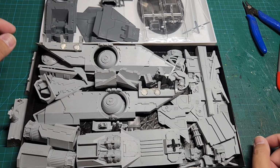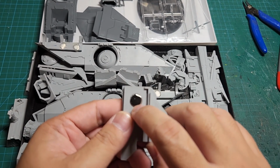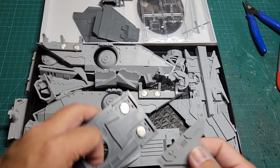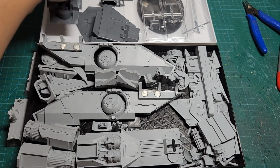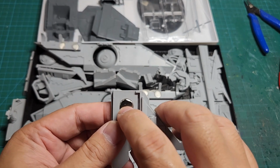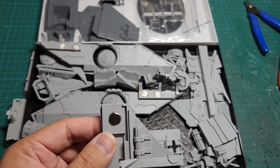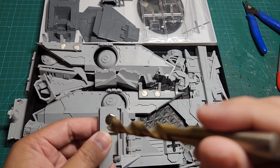All right, now when it comes to actually drilling the holes for a magnet, here's a tip. If you've got a magnet, and this magnet, for example, is 10 millimeters wide, you're going to want to make it exactly here so that it matches up exactly here, so that when I put this on, they match up exactly. So the best way is to center this. And you're going to want to drill a pilot hole first using a small diameter drill to drill that center pilot hole. Then you're going to work your way up drill bit by drill bit until you get to the 10 millimeter drill bit in order to make that hole for the magnet.